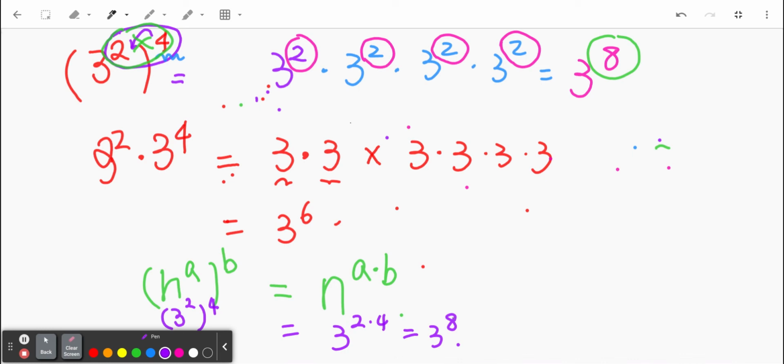Okay, so let's practice. I'm giving everybody a problem in your notebook, okay? If you have 4 to the power 3 in parentheses to the power 2, you have 15 seconds in your notebook. What is my answer? Don't yell out the answer, just write it down. Then we can compare our answers together.